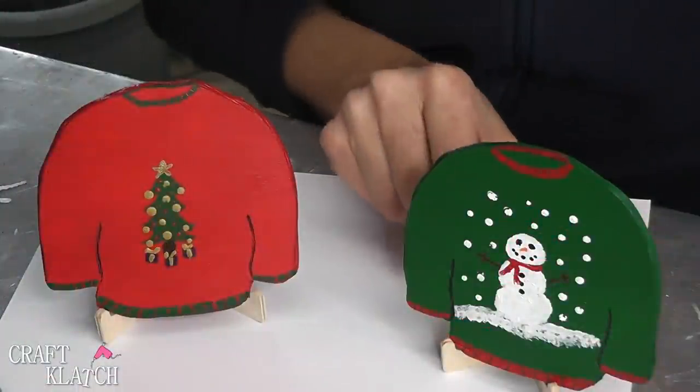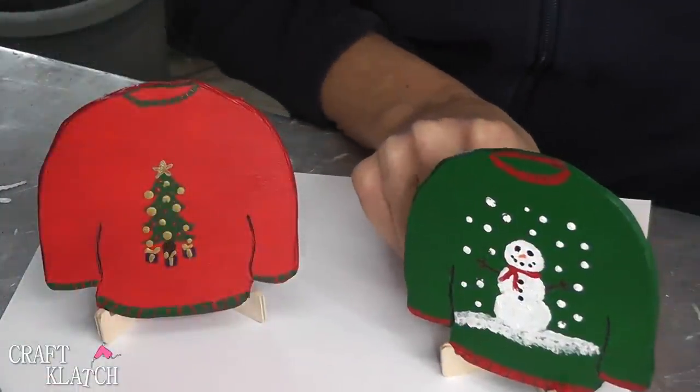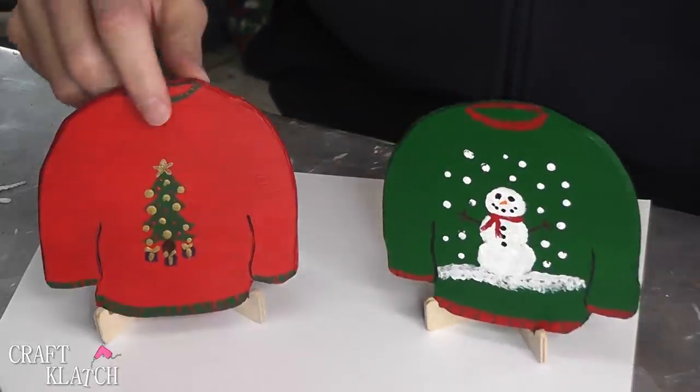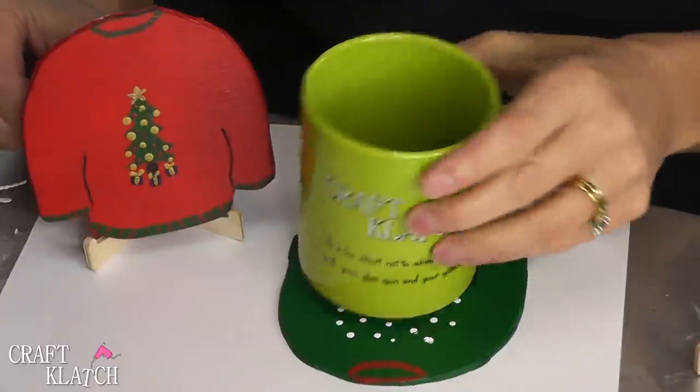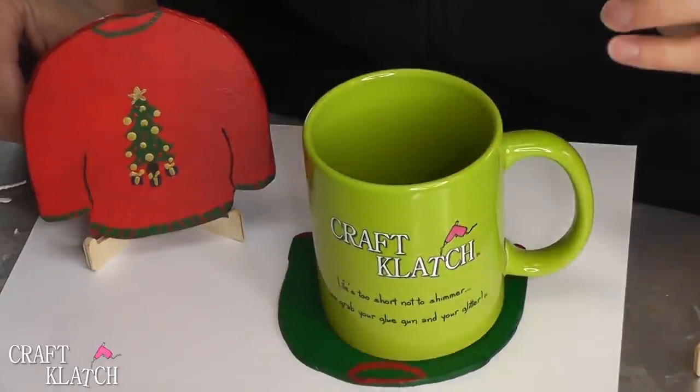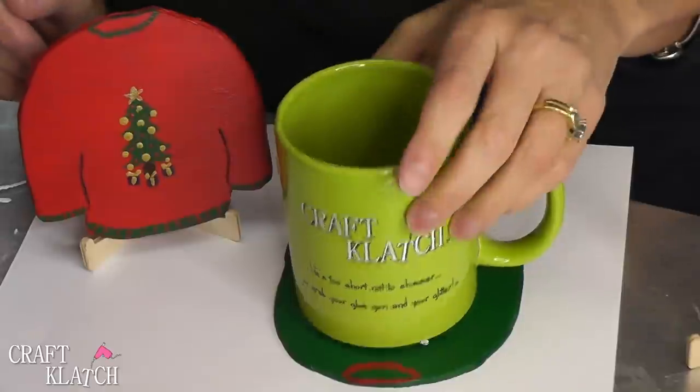Here are the ugly Christmas sweater coasters, all finished, and I do have them sealed. I went with a satin Mod Podge. They're perfect to give as a gift, or if you want to use them at your holiday gathering, they are absolutely perfect for that too. I think a lot of people would have fun with that.